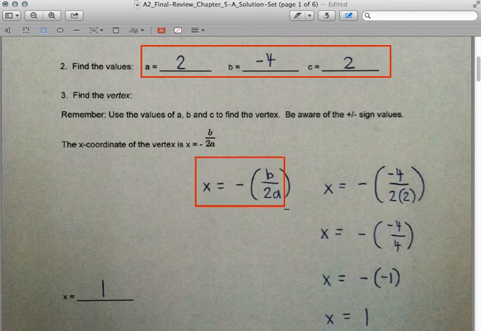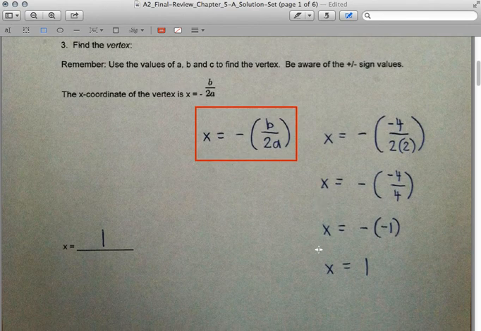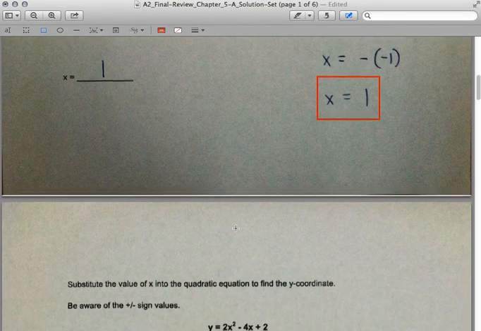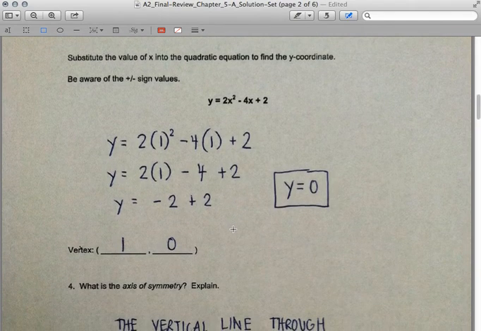And the formula for the axis of symmetry is here. It is the opposite of b over 2a. So we have those values, and we can calculate, and we see here that our axis of symmetry is equal to 1. X equals 1, which means that the vertical line at x equals 1 will basically split our parabola in half. That's why it's called the axis of symmetry, because all the points on the parabola are symmetrical about the line of symmetry. So once we have our axis of symmetry, x equals 1, we know that that is going to be the input value of our vertex, the x value in the ordered pair of our vertex.